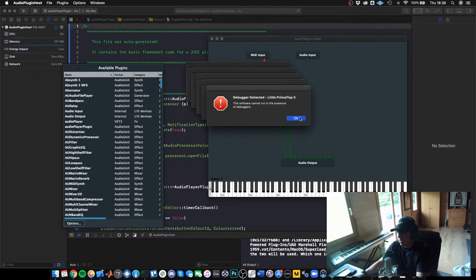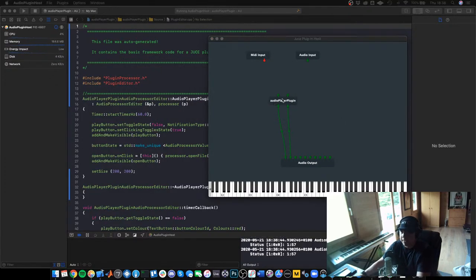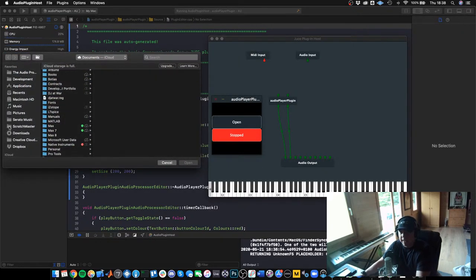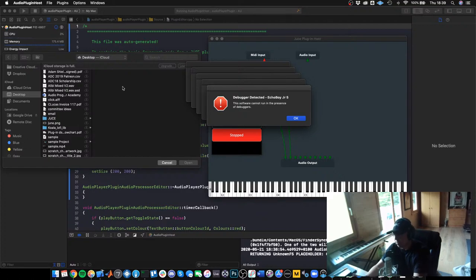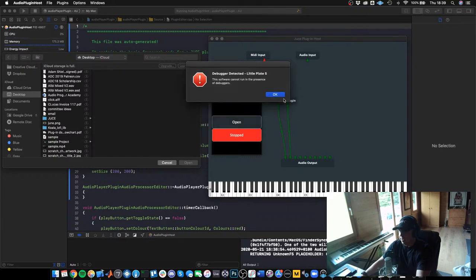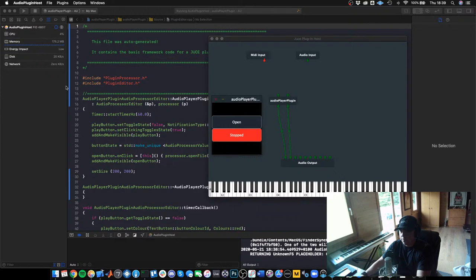We are just trying to get this audio player working. This is an audio player that I created ages ago, and hopefully it still works and I'm able to get some audio playing through. So what I'm trying to do just to start off is, we have this audio player. It's just going to open a file and play some audio. Then I'm going to clone the rubber band library and see if I can start linking the library and using it to manipulate the audio itself.